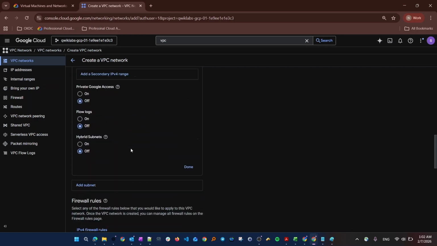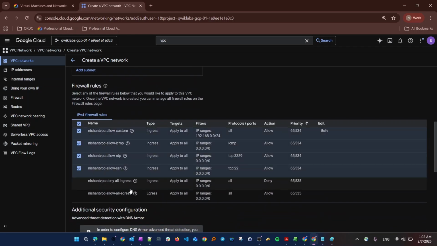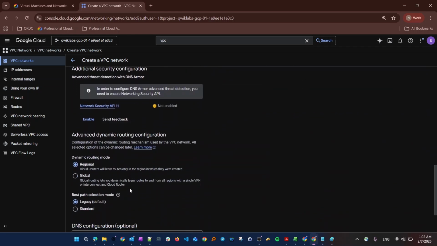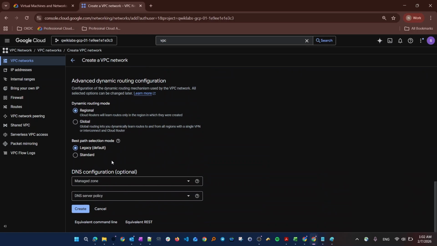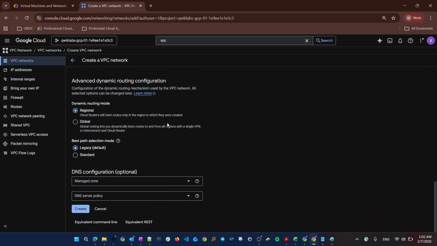Something wrong, yeah, this is okay. I'll allow all these default firewall settings, remaining leave as they are. There are many options available here. If you are deploying, you need to go through each single option and make sure it's aligned with your requirements, and just click create.